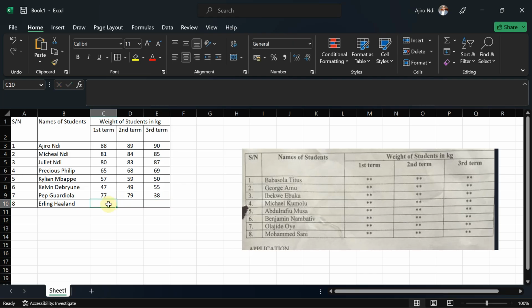And this is going to be 73, 75, and this is going to be like 64. Okay.